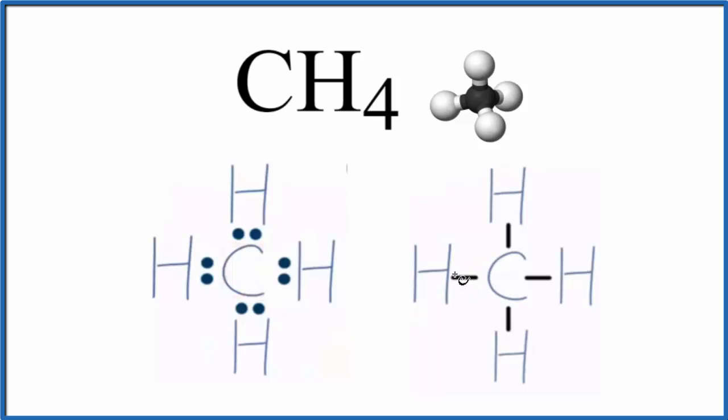So the question is, what is the electron geometry? When we look at a Lewis structure here, the hydrogens spread out to be as far away as possible from each other. But we're only looking at it in two dimensions here. So this really doesn't give us a good picture.